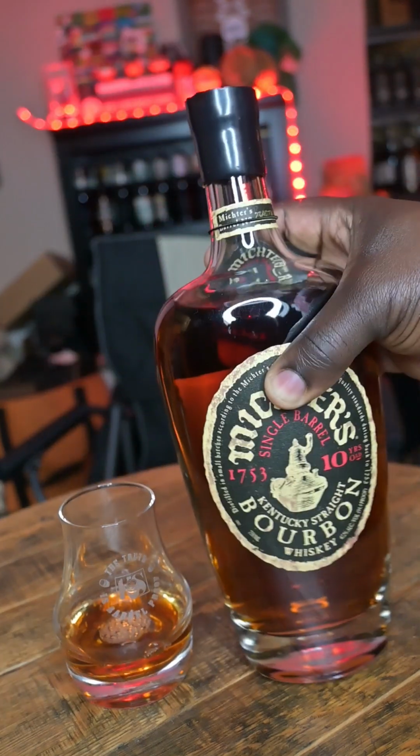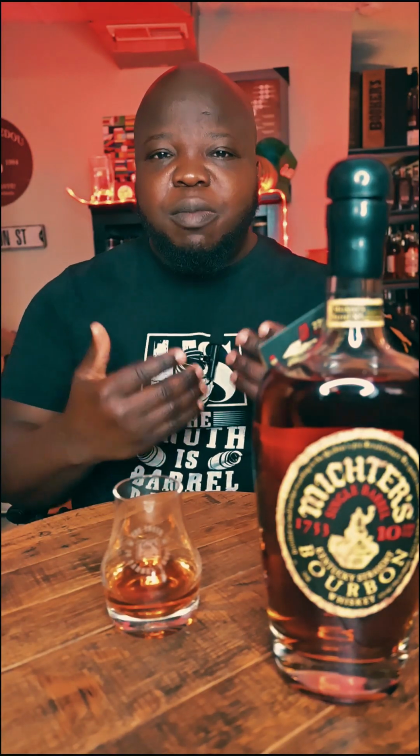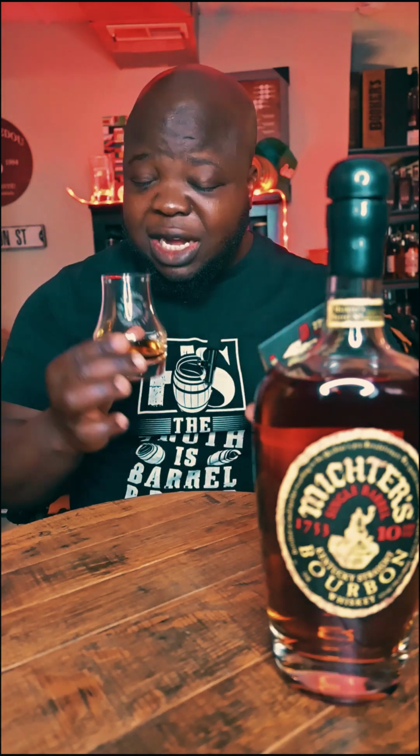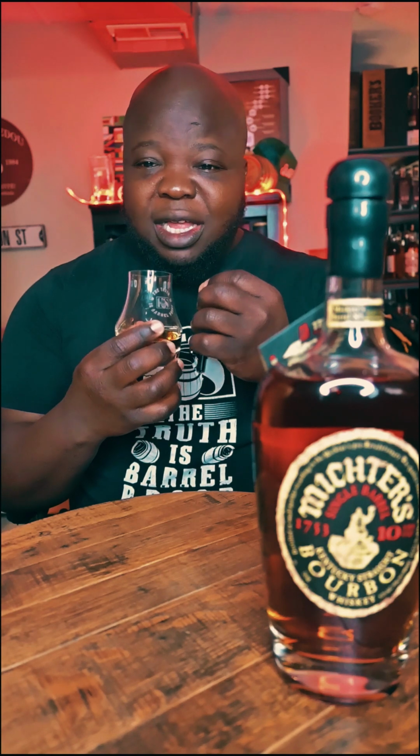I've opened it for a while, and I can tell you right now, the nose on this whiskey is what gives it an edge. I really love the nose. It fills your environment with just a beautiful peach smell, like walking into a room where a peach pie is sitting, and you can smell it right away. I haven't even gotten close to my nose, and I can already smell it. A beautiful fruity nose with a little hint of spice, some nutmeg and a little cinnamon. We think cherry with bourbon, but this is more like a peach.